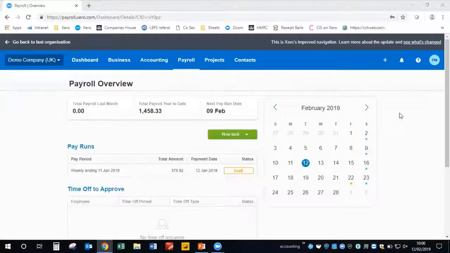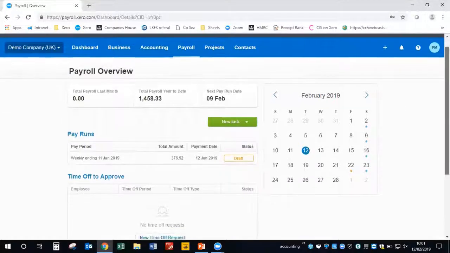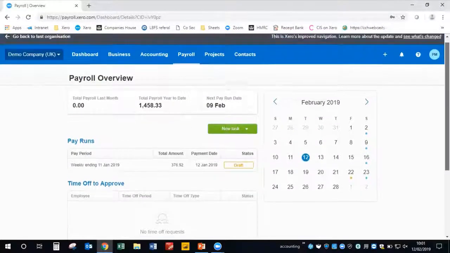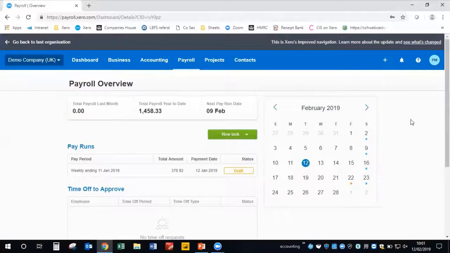They can then record their timesheet from the Xero app. You can then approve that timesheet, and then that timesheet will form part of the payroll. So it's just a way of having a clean data flow from your employee to the person managing the payroll, to then straight to HMRC, and also tying up the accounts department as well.